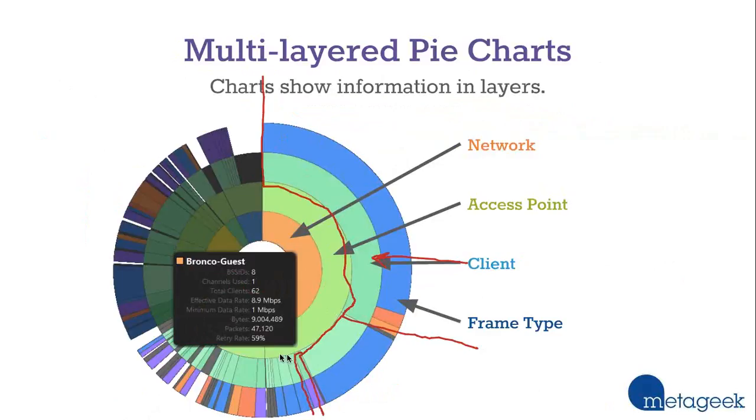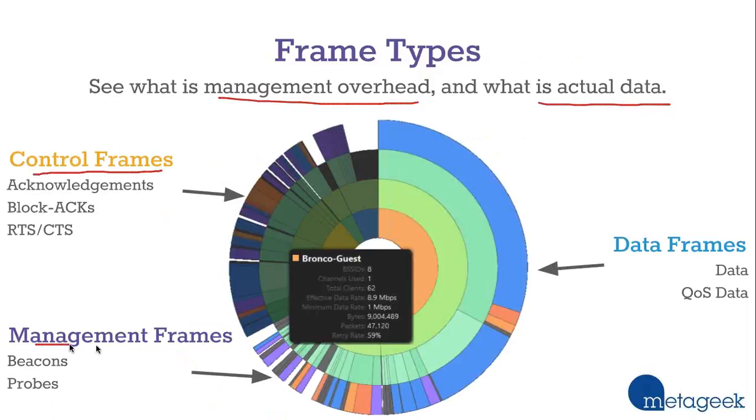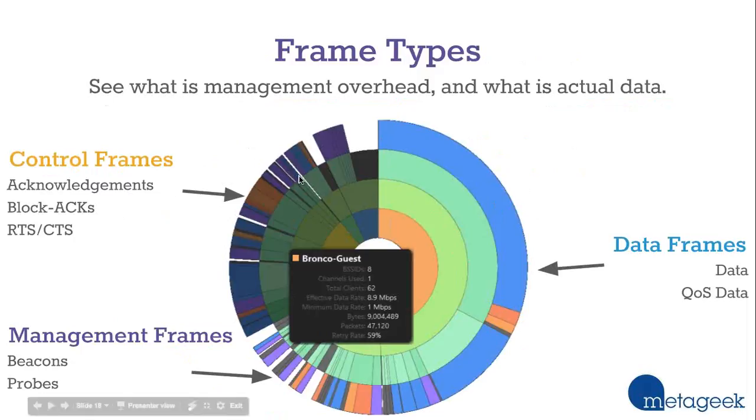The outermost ring shows us the frame type, whether it's a management frame, a control frame, or a data frame. We color all those frames so you can see what is management overhead and what is actual data that's going to get sent over to the Ethernet side of the network. The orange ones are those control frames we talked about, the purple ones are management frames, and the blue ones are data frames. In this conversation, we spent most of our time sending actual data and a little bit of our time sending management overhead. You can see how just because we're saying we're connected at 54 megabits per second, we don't get all of that, because some of it is management overhead.